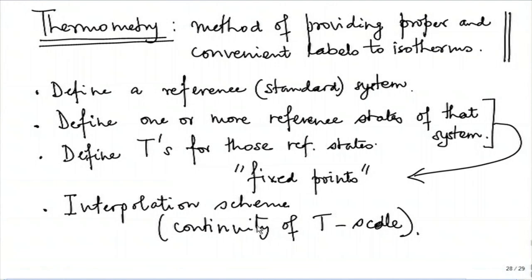And then these are only a few points, sometimes as little as one, sometimes two, usually two, but quite often one. And then in between or from that reference states, we have to label other temperatures. So, we have a relation which is known as the interpolation scheme. Okay, with just one reference point, interpolation is not the correct word, but let us continue using it. With one point, there is no range. So, interpolation or extrapolation are not the proper words to use there.